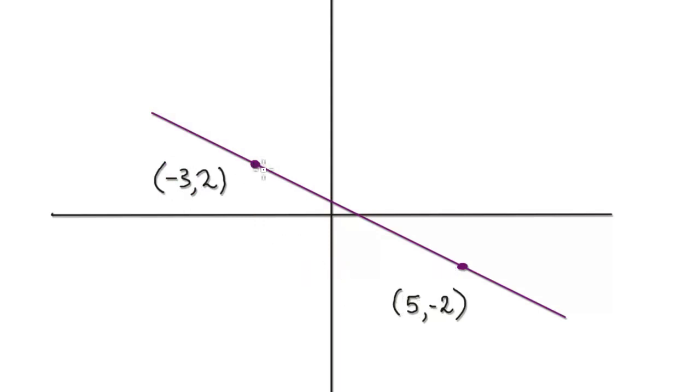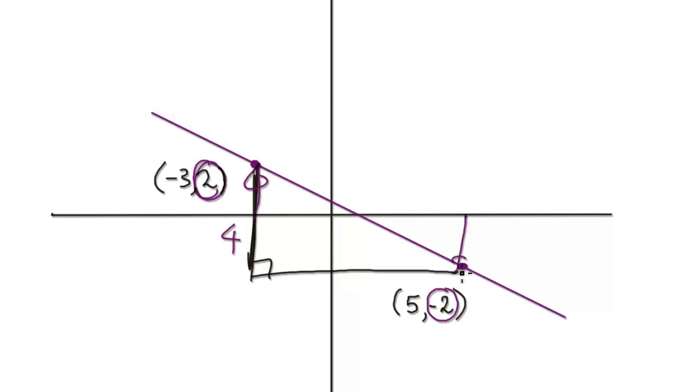So let's start again here. To work out the gradient, to work out this height, you need to be looking at this and this. It turns out to be 4 because here you moved 2 up, here you moved 2 down. To obtain this width here, you should be looking at this and this. You've moved -3 back and +5 forward, so the total length would be 8.